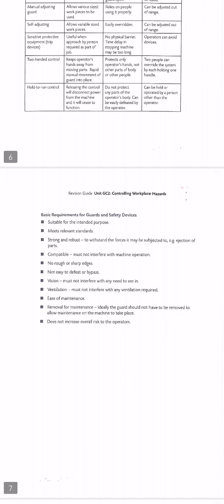Then I'm going to talk about basic requirements for guarding and safe devices. Guarding means like a barrier, like if you are using a crane machine, where you are supposed to go and where you are not supposed to go when you are operating the crane machine. When you are up on the machine, your movements, you understand. In case there is something like vibration, you should not go up and down, so something that will control you, right? So we're talking about the basic requirements for guarding and safe devices.